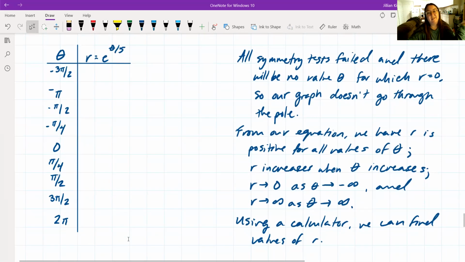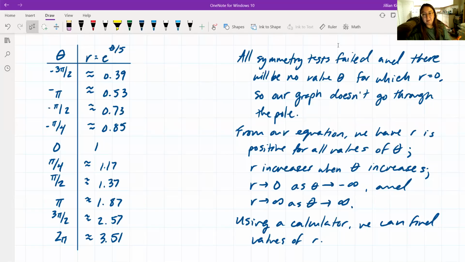So the only way to find these values is by plugging this into a calculator. There's no way that you're going to figure this out by using the unit circle or anything like that. So plugging these values into a calculator and solving for them is how we're going to get these. I strongly encourage you, if you are watching this video, to pause the video, go ahead and calculate all of these values on your own, and then just make sure that they are correct.